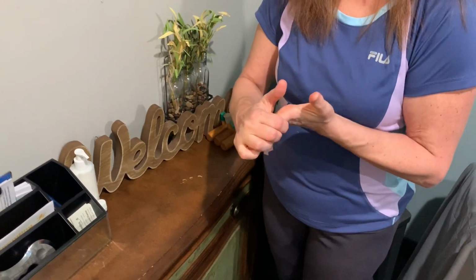So make sure you do both sides. Each arm generally has a different job. You usually have your mouse hand, and then you have your hand that does more typing. But do all of the stretches on both arms and both hands, and it should help you feel much better at the end of a long day at the computer.